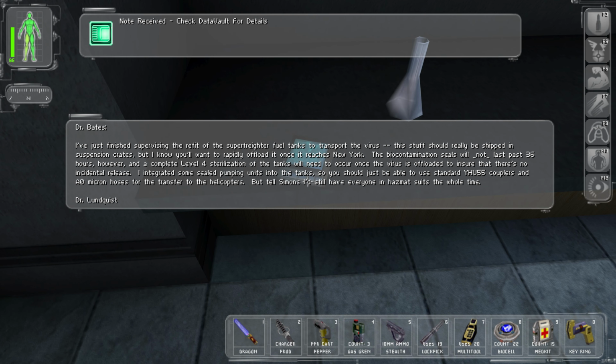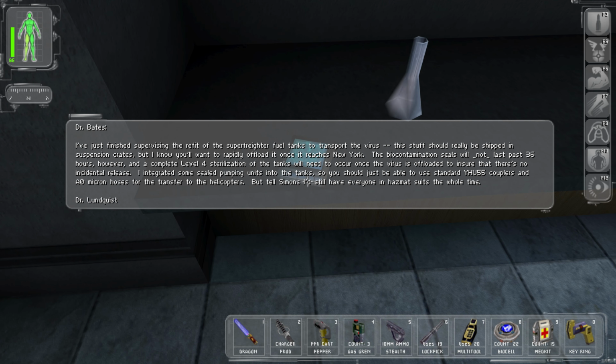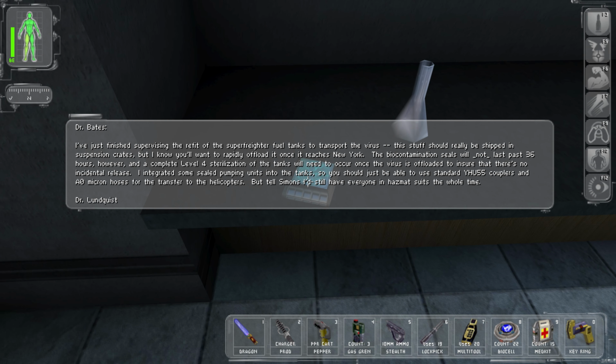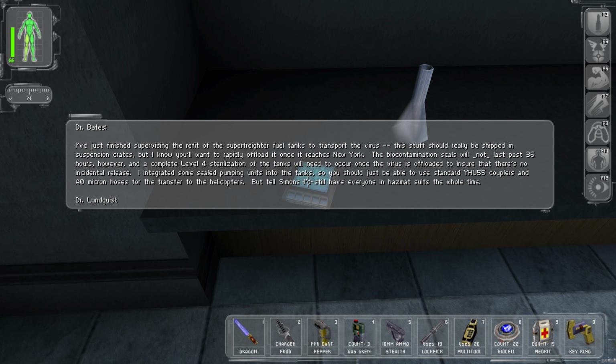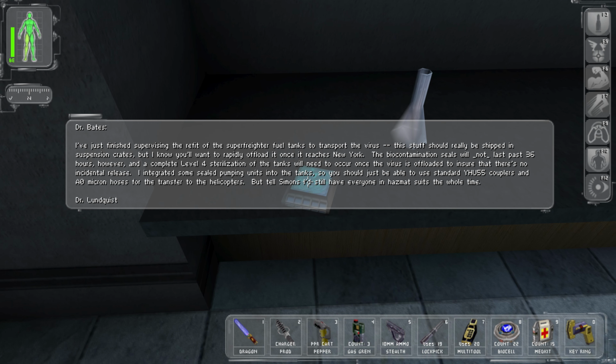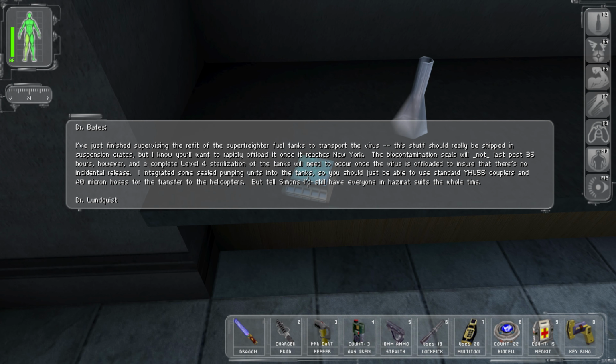Information. Dr. Bates. I've just finished supervising the refit of the super freighter fuel tanks to transport the virus. This stuff should really be shipped in suspension crates, but I know you'll want to rapidly offload it once it reaches New York. The biocontamination seals will not last past 36 hours, however, and a complete level 4 sterilization of the tanks will need to occur once the virus is offloaded to ensure that there's no incidental release. I integrated some sealed pumping units into the tanks, so you should just be able to use standard YHU 55 couplers and A0 micron hoses for the transfer to the helicopters, but tell Simons I'd still have everyone in hazmat suits the whole time.